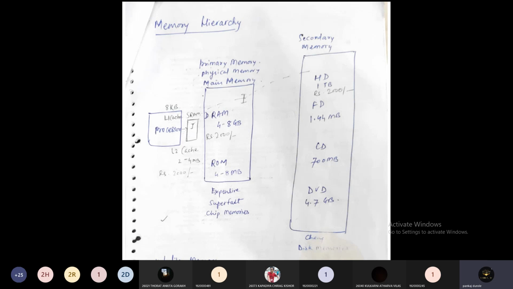It is like when you start your bike with a button, the kick is required, right? And your bike will run for hours together. Maybe you go 60 kilometers, 100 kilometers, 200 kilometers non-stop. The bike will not ask you to press the button again as it has already been started. So that particular role is played by this ROM, right? And it is of small size, 4 to 8 MB only. So just watch the sizes. This is in MB, this is in GB, this is in TB, right?